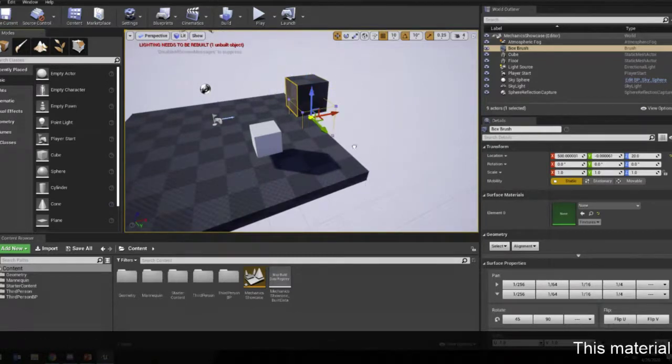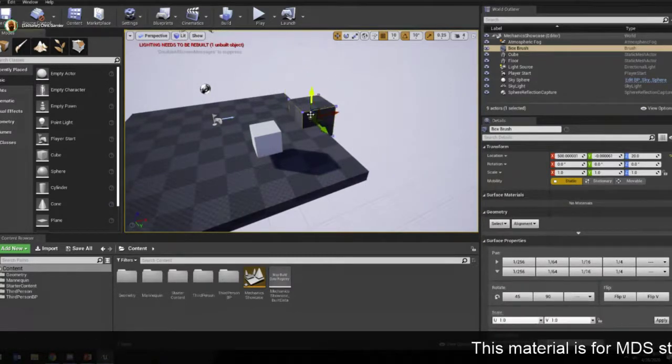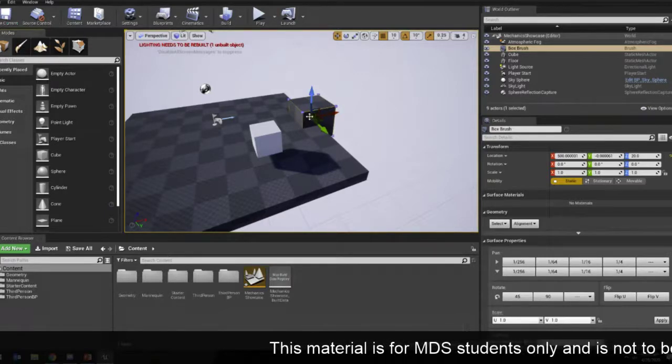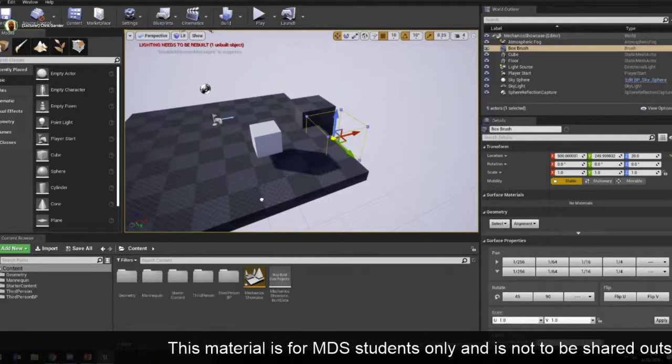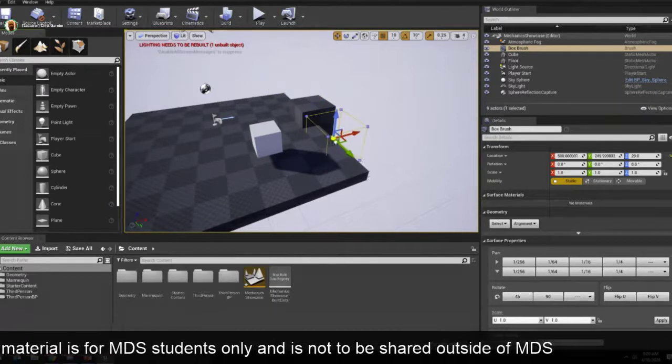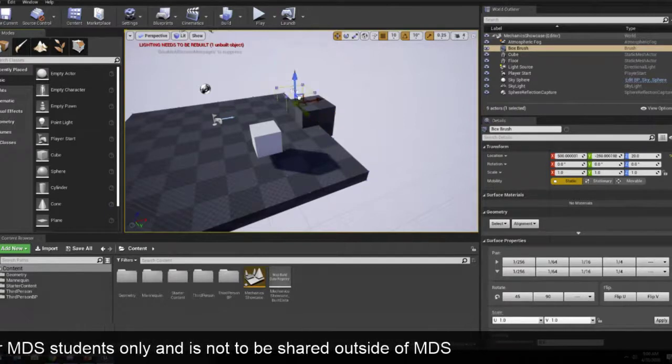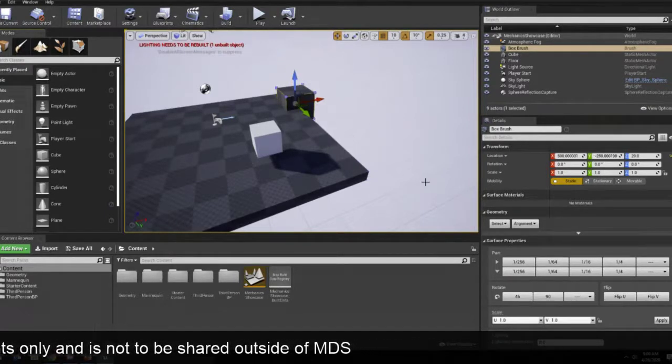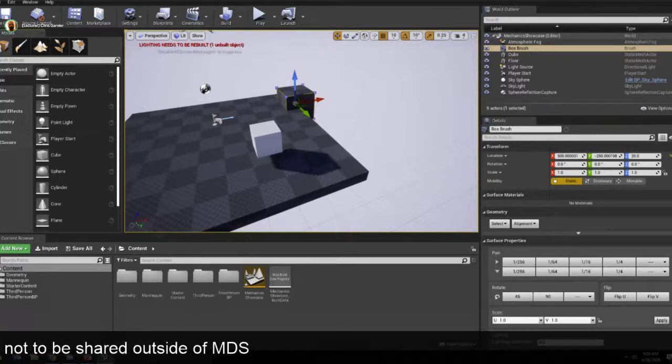Actually, it does. You can take the whole cube, and if you grab it by the pivot, the white ball here, you see it's going to snap to vertices. Does that answer your question, Hamish?